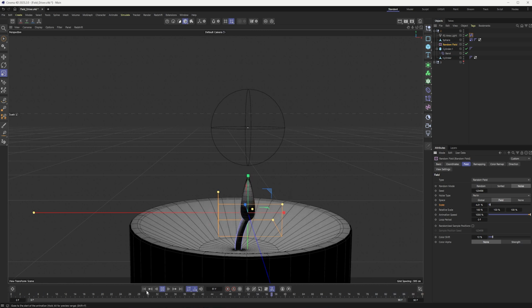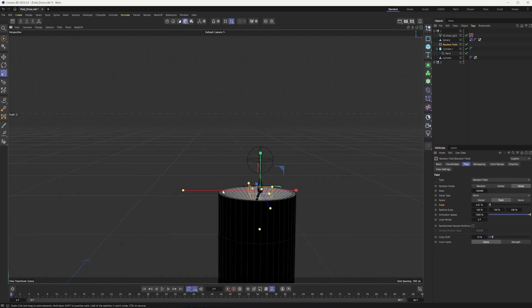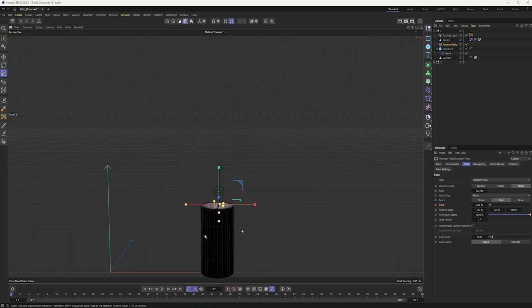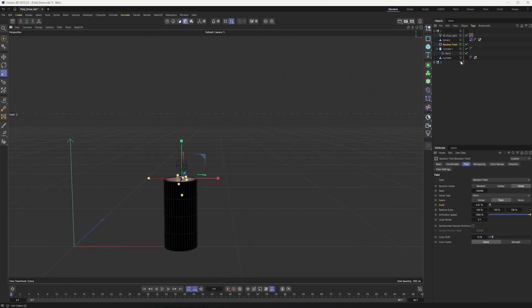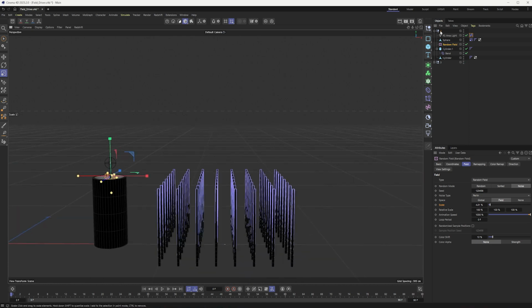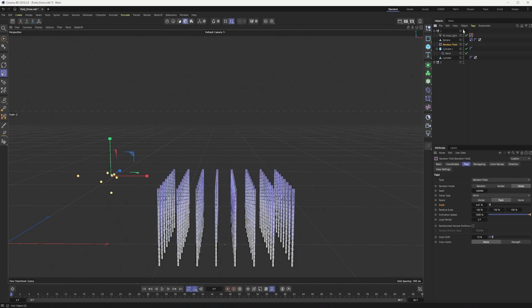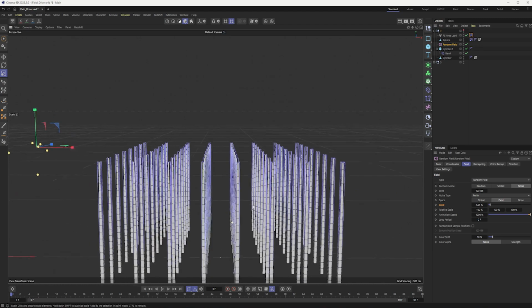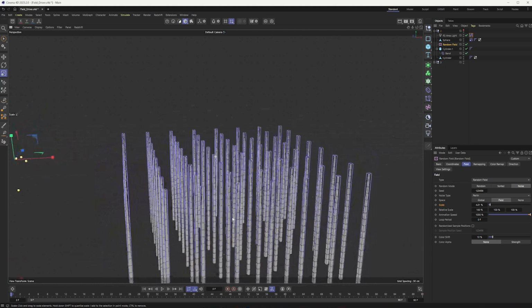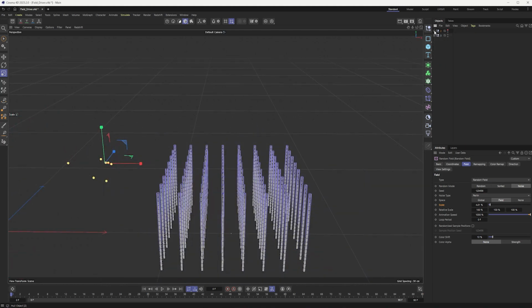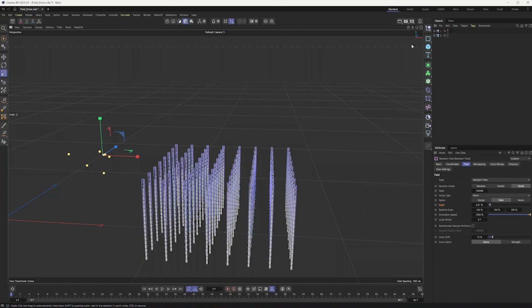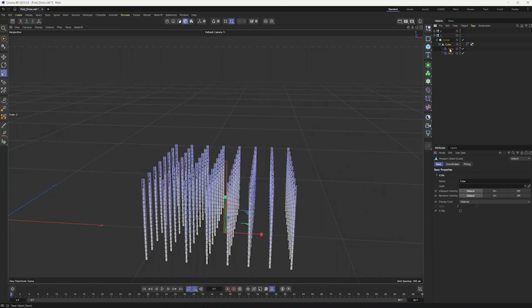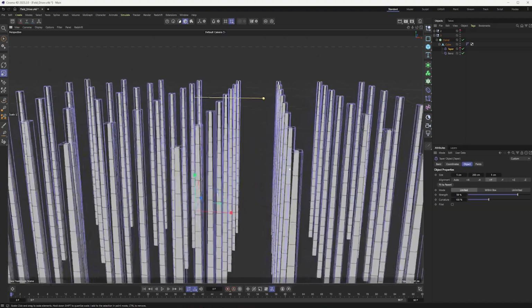All right, so that's a little bit more of a practical example of how you can work with multiple objects, but I got one more, okay? And in some ways it's similar, but I do think it'll give us a chance to see some other ways we can use this with multiple objects and not using the random field, although it can be fun to use the random field for something like this. So at the moment, I just have some cubes placed in a cloner. I tapered them and I've added a bend deformer.